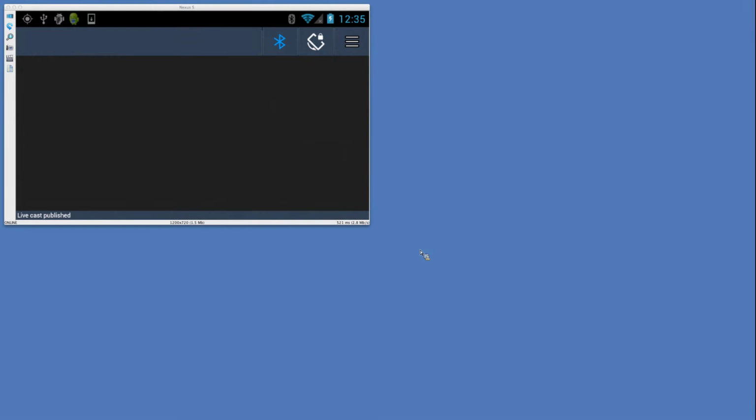And there's not a lot to see now on this interface, but we will bring up our control panel.